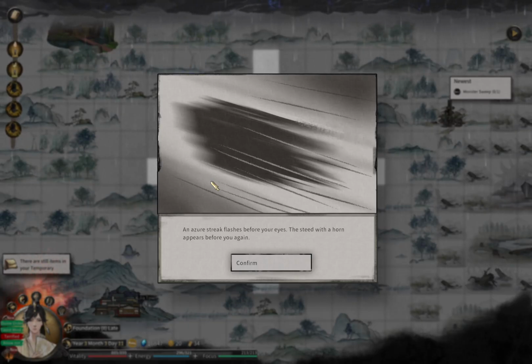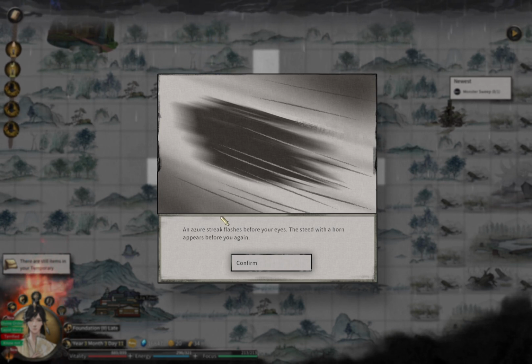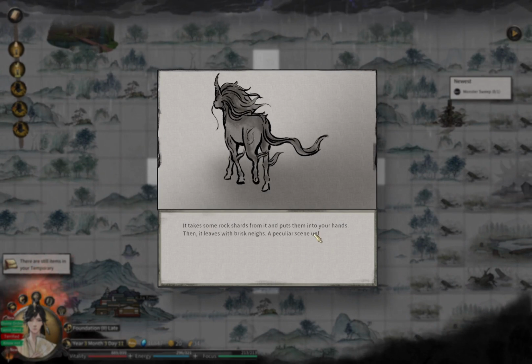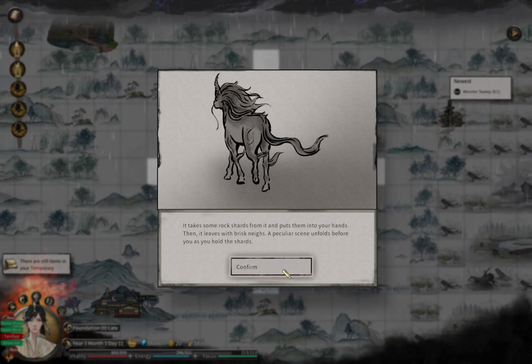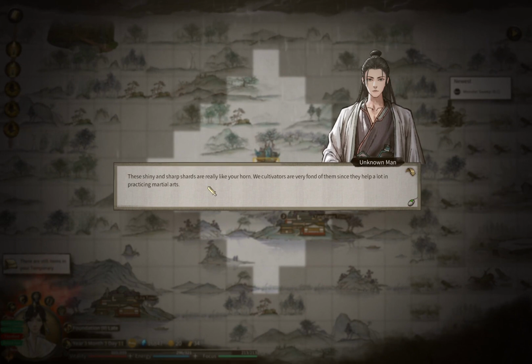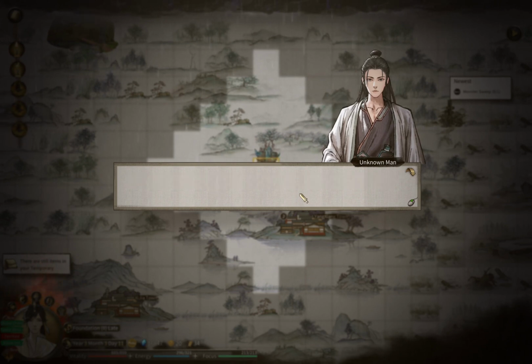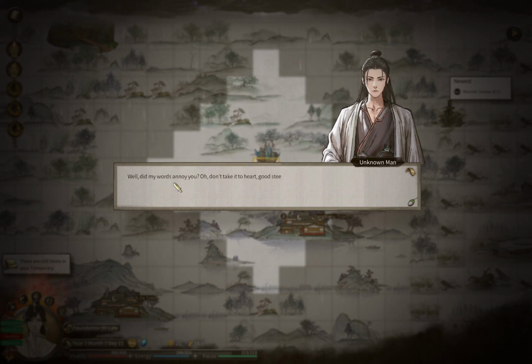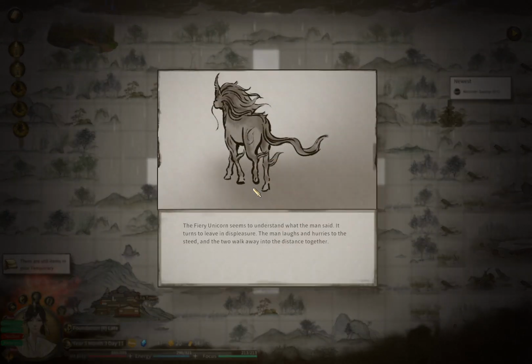The next event, the Azure Steed or the Fairy Unicorn, will bring you to a mystery cave again, and this time you find some shards from it. And the mystery cultivator will explain to you that these shards are very much like your horn. And it also explains what's the specialty about the horns. So apparently they can use the horn 3 times in their life, and they already used it when they were born, and he's asking the unicorn to help him use it again.